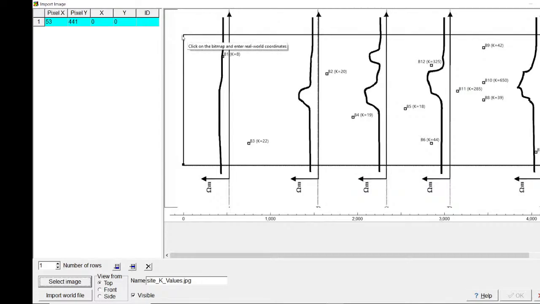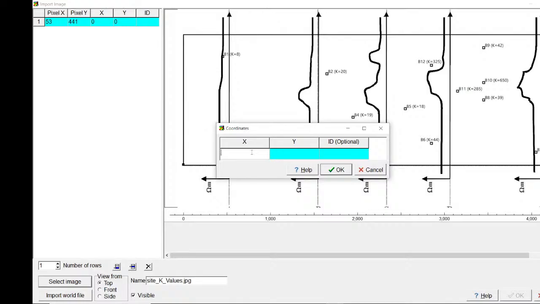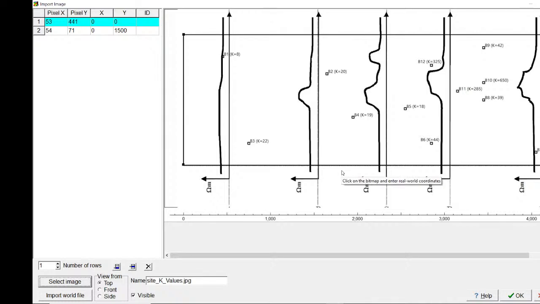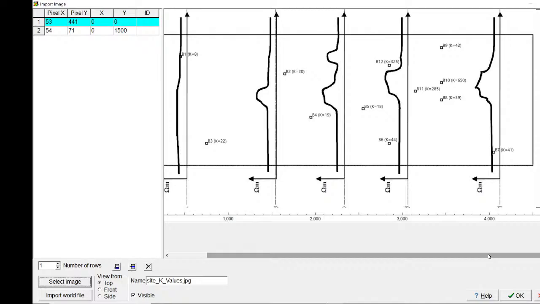And then I could just come here, select this point, and that would be x is 0 and y, I think it was 1500. Okay. And then I can select this corner here.